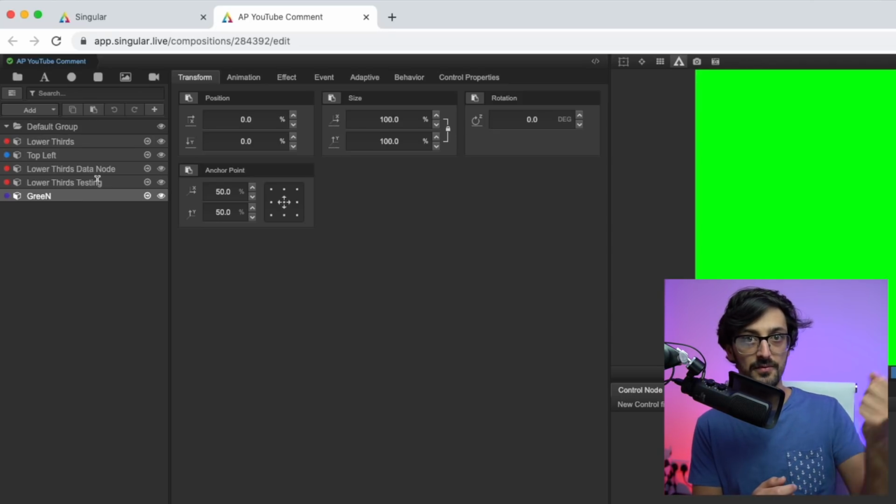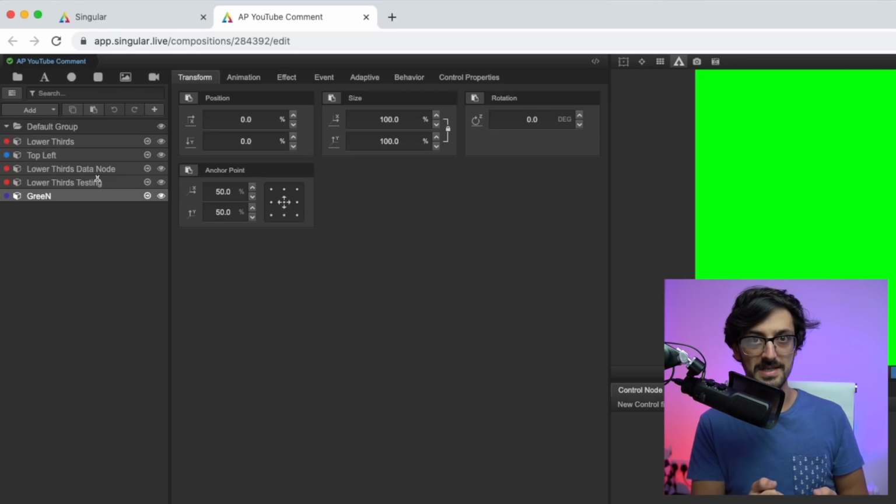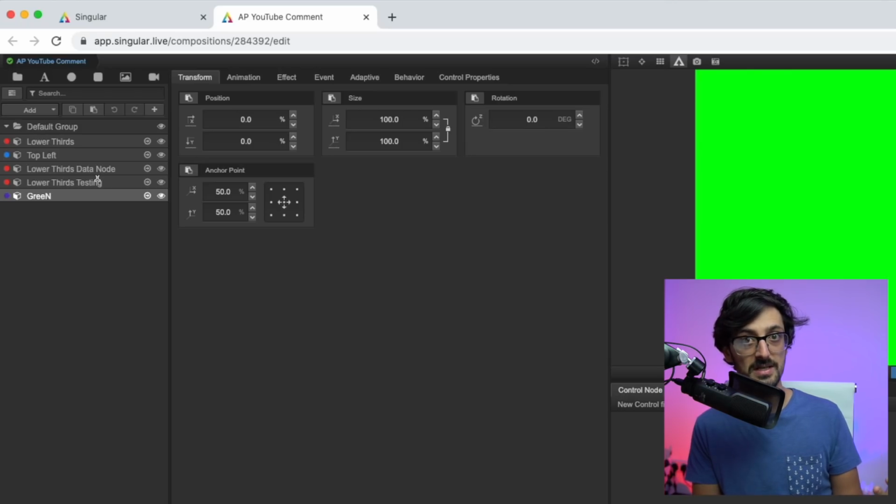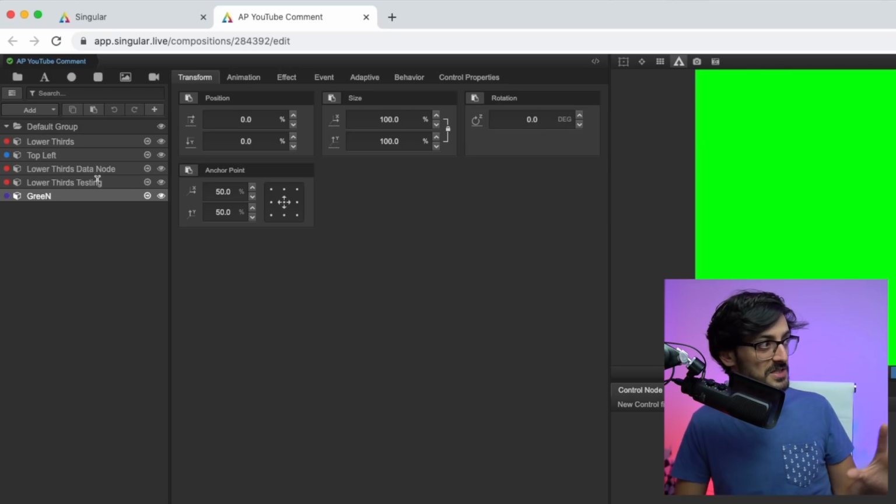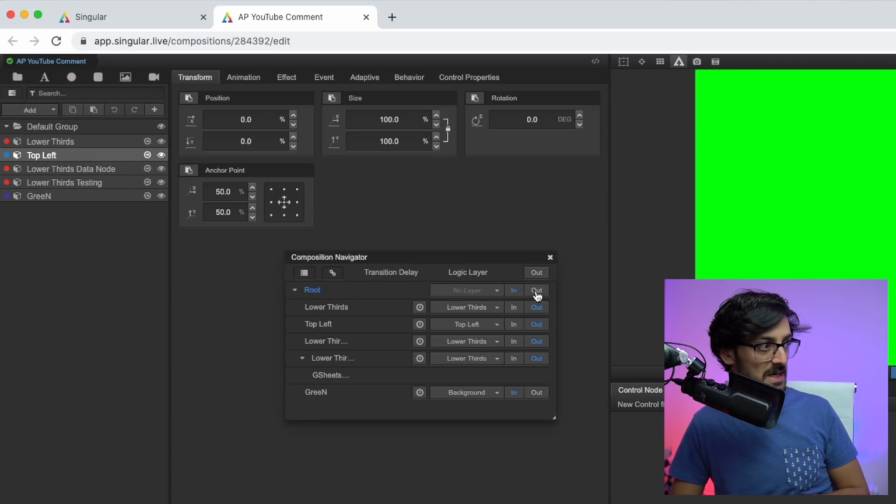It can pull data from APIs, from Google Sheets and things like that, so that it updates the data in real time automatically without you having to even touch anything. So I was messing around with bits on those. We're going to ignore those. Let me just, if I click on this button in the top left, that's where I can bring things in and out to make it a bit clearer.